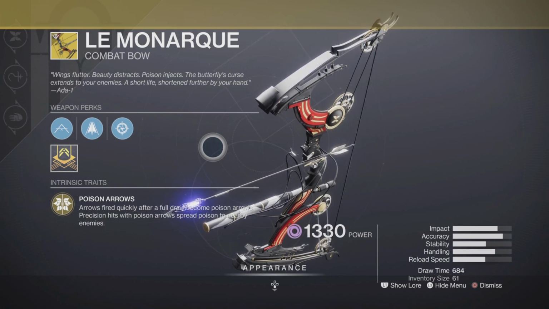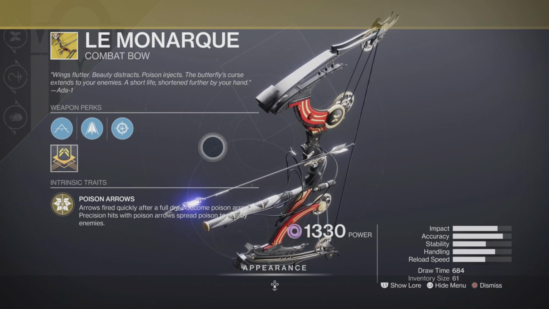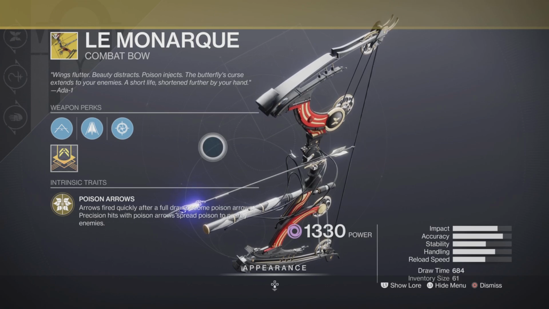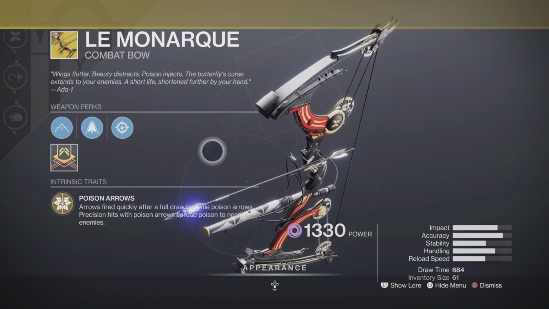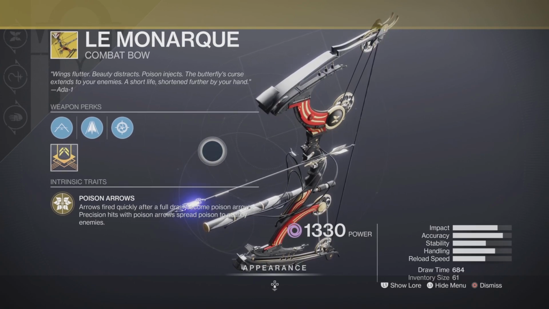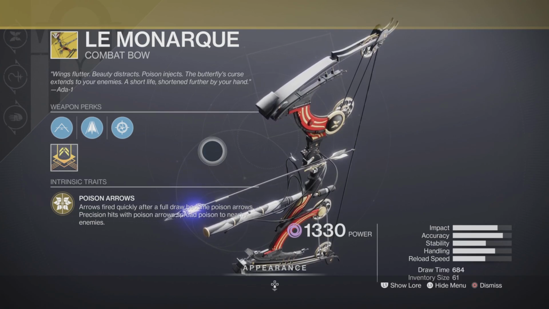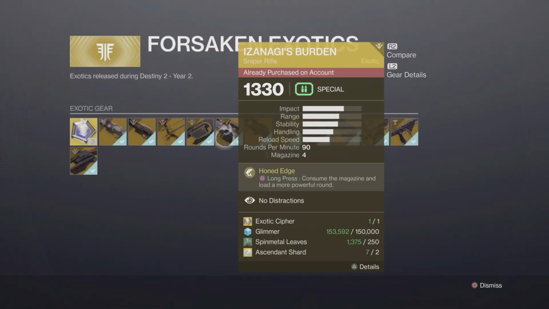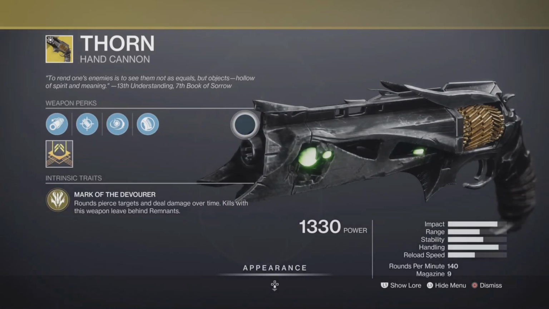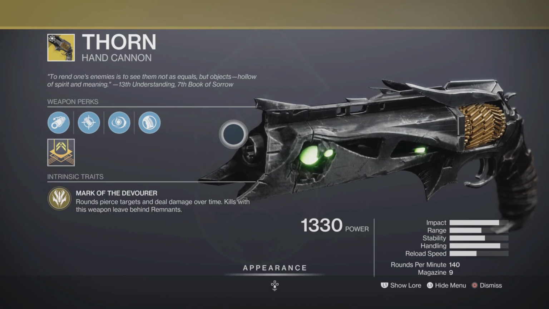It's very good in both PvE and PvP, albeit it's a little bit harder to use in PvP versus other options. So this bow is actually very good in endgame content with void shields, and if there are champion mods that favor bows, like Overload Bow this season, it is much better in endgame content versus Thorn. On the other hand, Thorn is much better in PvP content versus Le Monarch, but they both share similar functionalities.